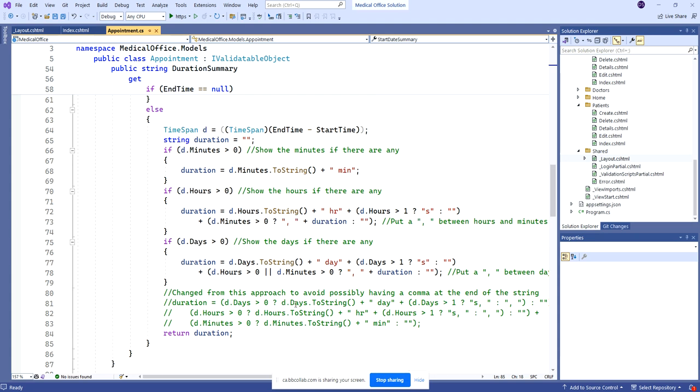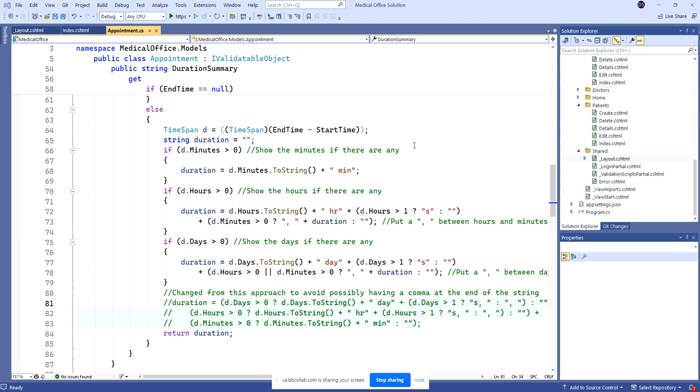So I made a quick attempt to try and figure out, but this is already complex enough, right? So I thought, no, I'm going to break it down. Never be afraid. Always program your code in the style that makes sense to you, right? You don't have to impress anybody with how clever your code is, right? I certainly never worry about it. So I decided that, you know what? I think that just doing it as a series of ifs, okay, it's easier for me to include the logic necessary to make sure I don't put trailing commas this way.